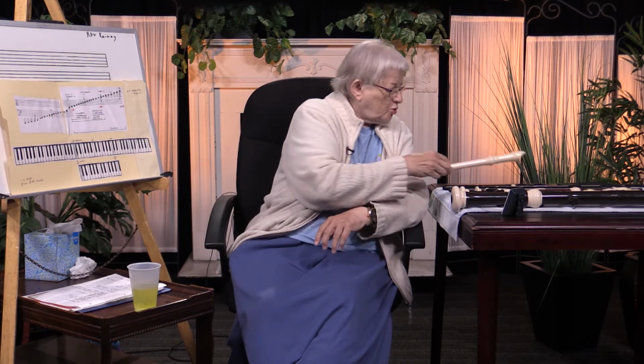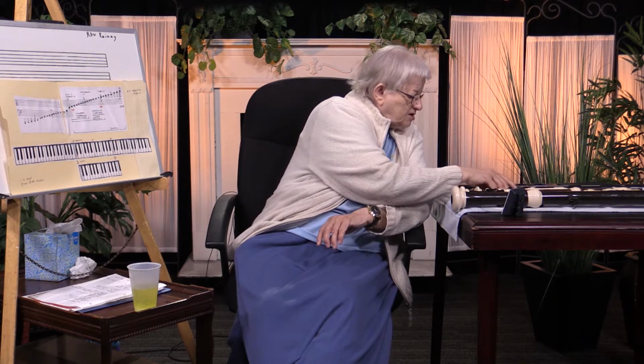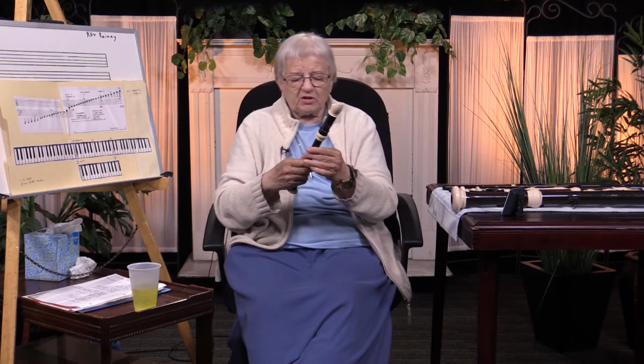And also you can get them in different colors. This one was made in Japan, and it plays well. It plays just as well as the others. But the thing I like about it for teaching purposes is that there is plastic where the joints come together.